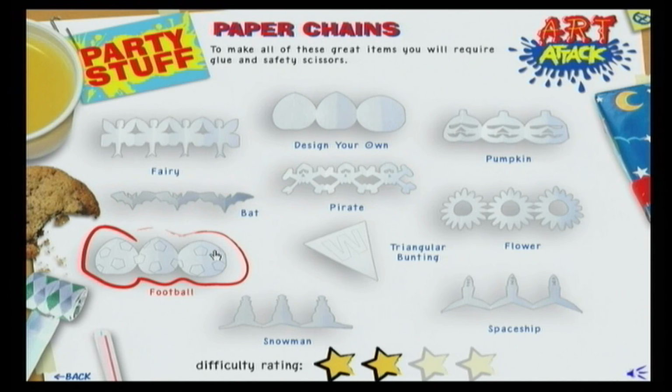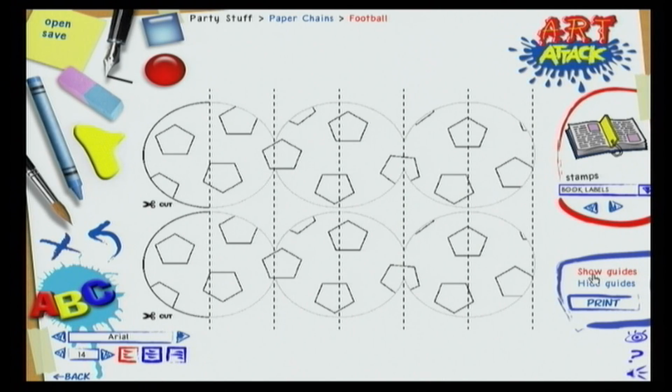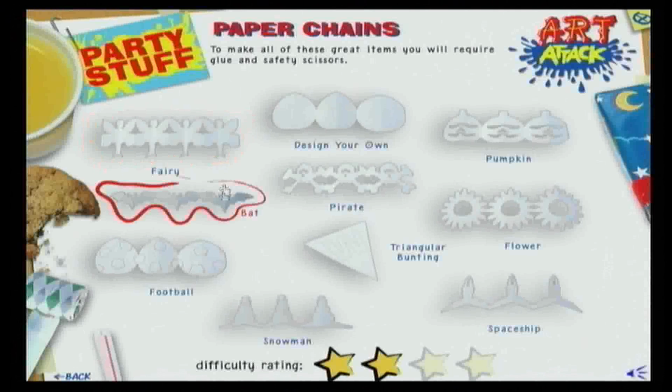That's most. Let's have a look at one more. Have a look at football. I guess the main hassle with this one is actually when you do actually cut the chain out, it's all those other sort of hexagons and so forth you've then got to draw onto the other shapes. So, or you just print it out on one A4 sheet and then just cut around each one and leave it at that.